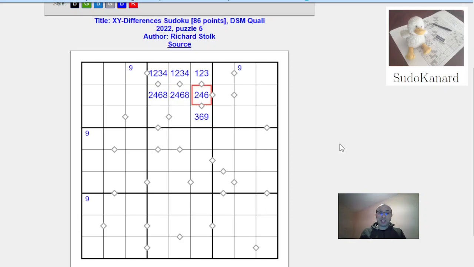So we have a lot of pencil marks, but you can remark that 5 and 7 are nowhere in this box, so 5 and 7 must go here, and because of the symbol, that's a 2. And we can see as well that 9 can only be here, so this is 6, this is 3. 8 is here, so 4 has to be here, so 1 and 4 have to be here. There's somewhere 1, 2, and the other one is 4, 8. And this 2 now, since we don't have a symbol here, means that this is 5 and this is 7.